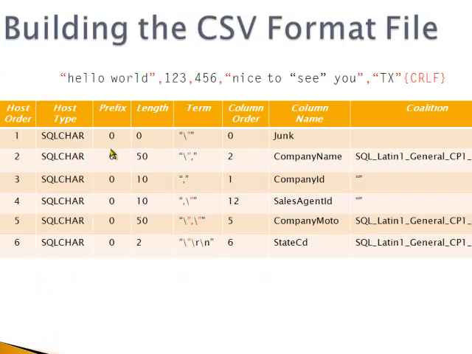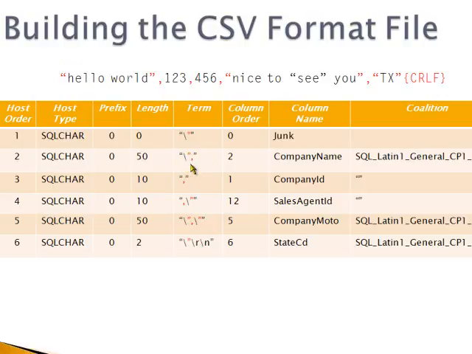So if you turn that into a format file, they come in all as SQL char, prefix length. I don't know what that is. Quite honestly, I've read it, and it makes no sense to me. The length is actually the length of the column or the length of the data that you're going to be loading. You select what your terminator is. You have to escape the double quote, so the double quote goes into a junk column. Then I escape the quote and the comma, so there I am, the quote and the comma.